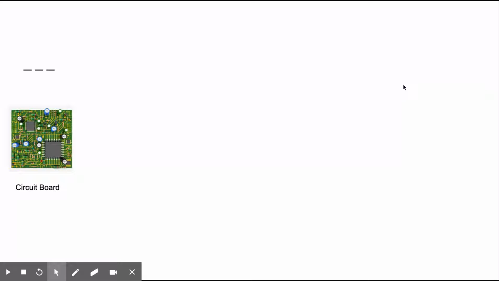We begin our phylogenetic tree with a circuit board. The circuit board is the most common ancestor for all electronic items, which makes it the root of the phylogenetic tree. I chose to make it the common ancestor for all electronic items because without the invention of the circuit board, it would have been impossible for any other electronic device to be invented.